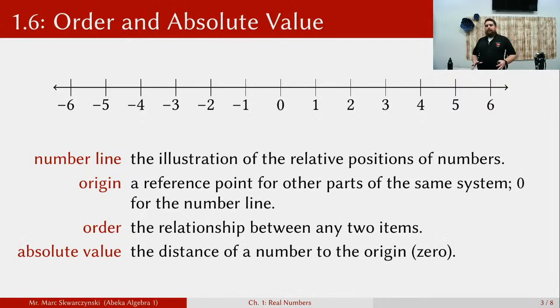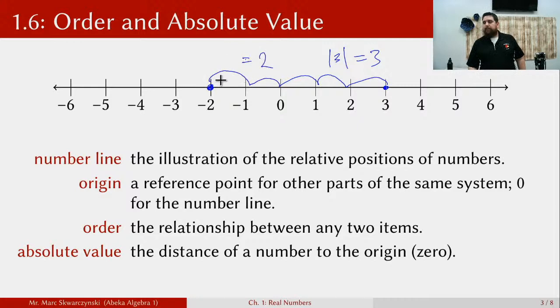An absolute value is the distance of a number to the origin. So for example, if I have the number 3, if I start counting from 0, that's 1, 2, 3. I can't draw, bear with me. So the absolute value of 3 is 3. You'll notice we represent absolute values by those 2 vertical bars. If I am at negative 2, well, 1, 2. And so that's 2 away from 0. You can't have negative distance. And so the absolute value of negative 2 is 2. And if I find 0, the absolute value is 0, because it didn't go anywhere. So that makes sense.